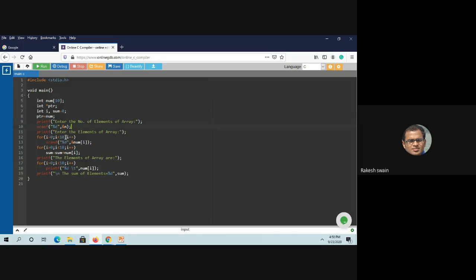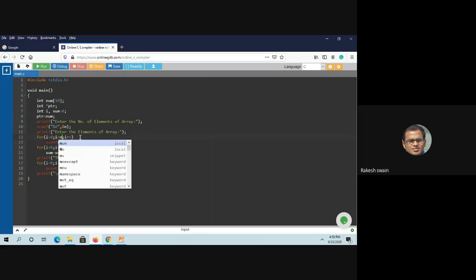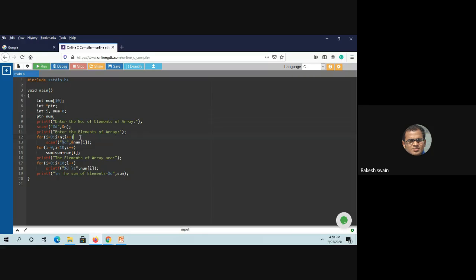Then for i equal to 0, i less than n, i plus plus. Now see. Previously I accepted for i equal to 0, i less than n, percentage d, ampersand num i. What is ampersand num i? The address of each element. If you want to access this address through the pointer, how can you access it?